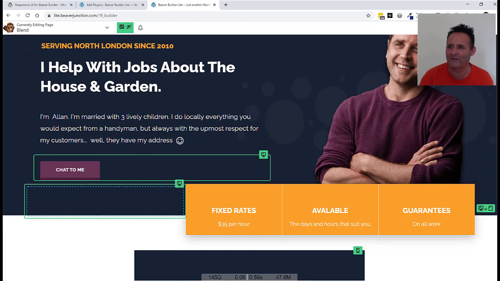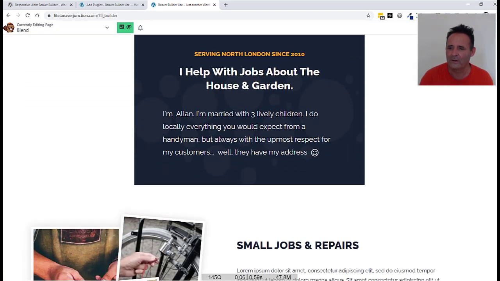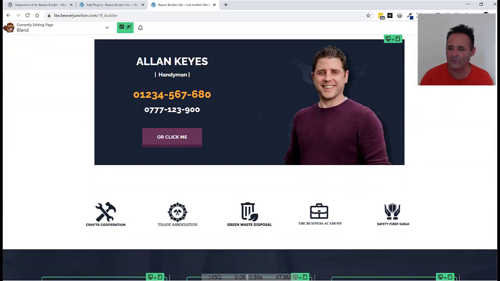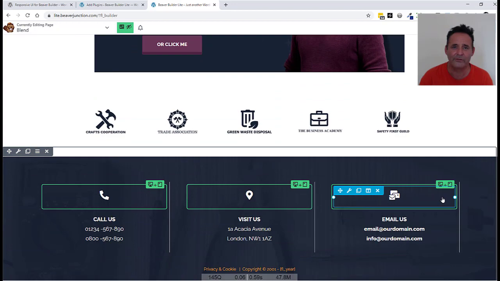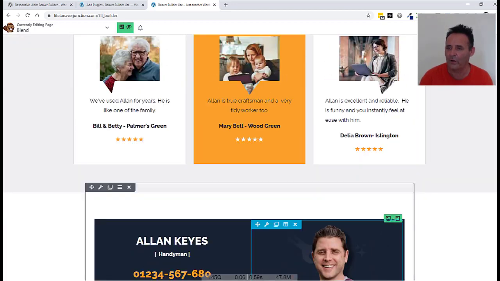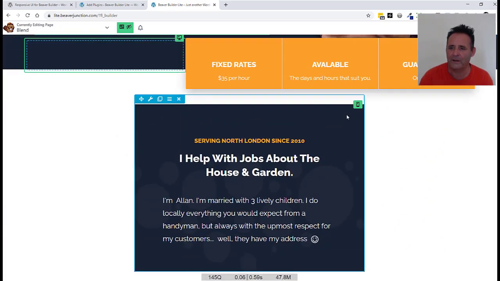And there we are. Suddenly, I've got visual representation showing me what the visibility settings are for each of these sections. So at the very bottom, I'm just applying this to some modules. As I go up, I'm applying this to a column over here. And as we mentioned earlier, I'm applying this to these individual rows.